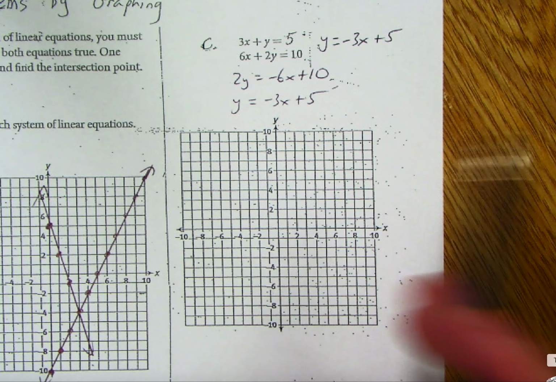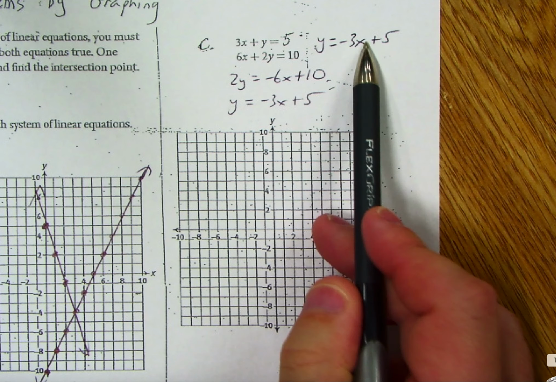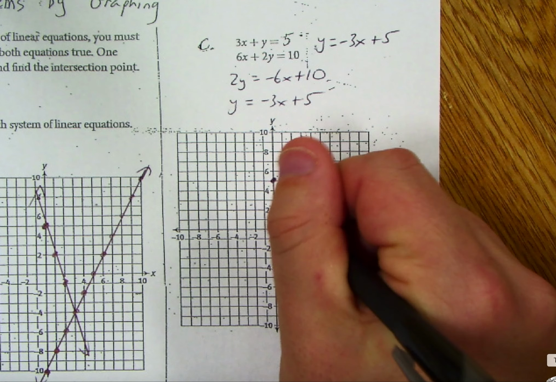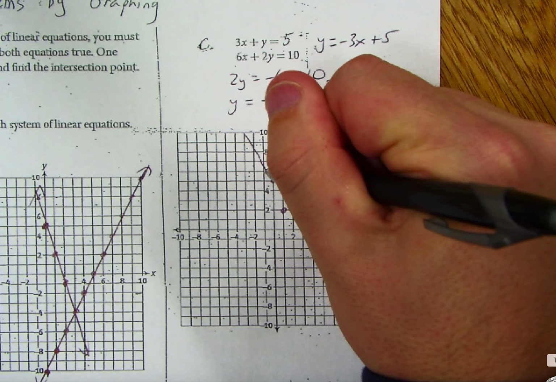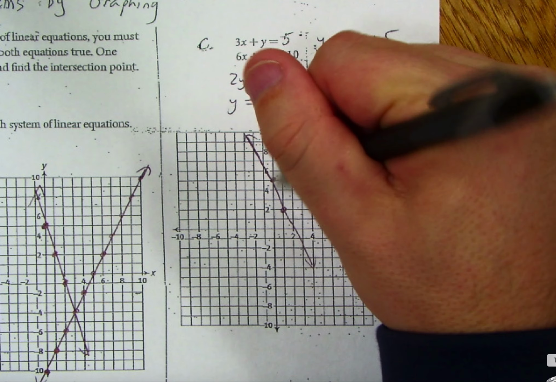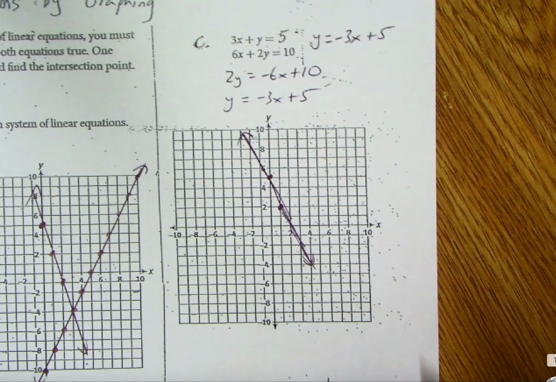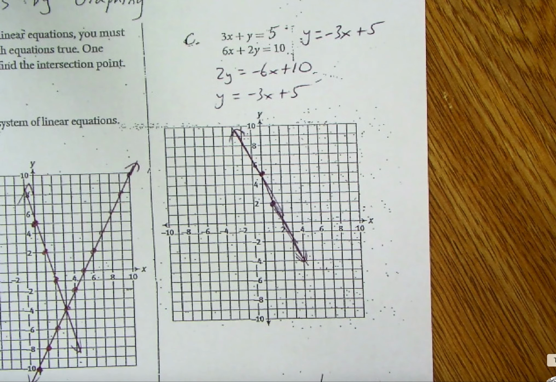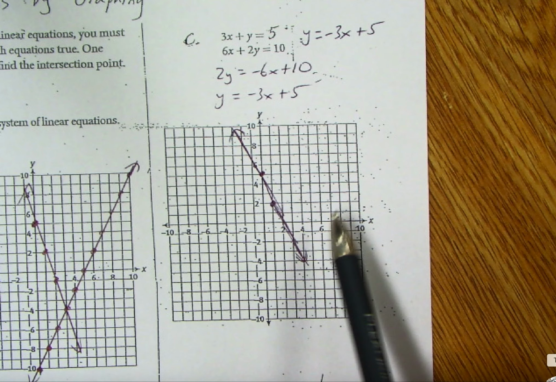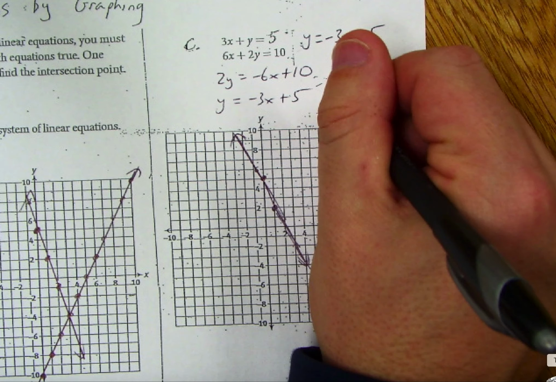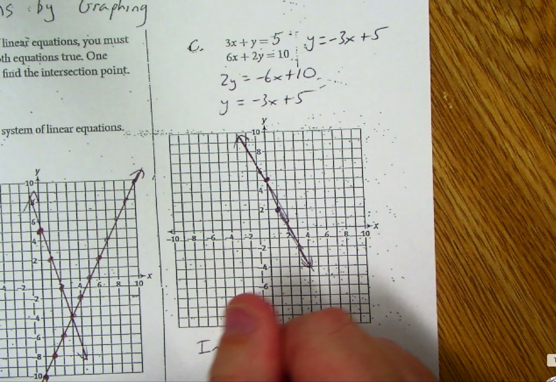Now you'll notice something here: you actually end up with the same exact line. If I plot this top line, the y-intercept is 5 and the slope is -3, and if I plot the second line, I'm going to get the same exact line. You get the same exact thing on top of itself. And I want you to think back. You did this back in Algebra 1, but a lot of people forget with this answer. A lot of people would say all real numbers. That's actually not the answer. The answer to this is infinitely many solutions.